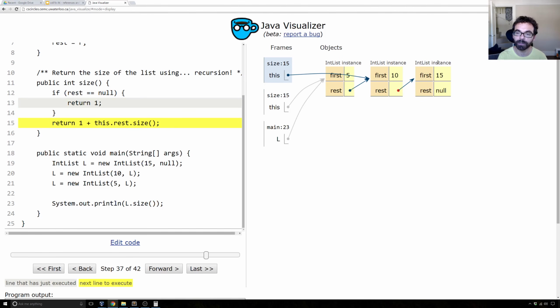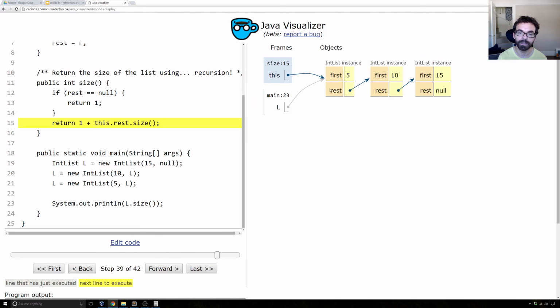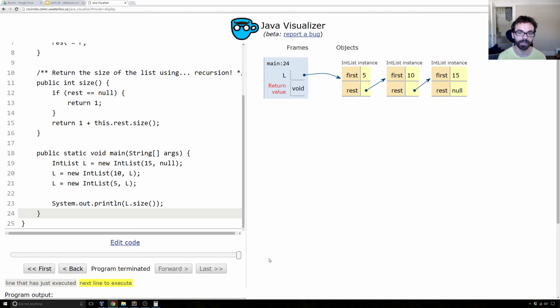Okay, great. Your return value is 1, so if my sublist is size 1, then my size must be 2. Okay, so I return 2. Finally, we get back to this list, and it has reported that its rest is size 2. Now, if my rest is size 2, and I'm only 1 additional value, I'm going to add 1 to that, and I will finally return 3. And that's the whole story.